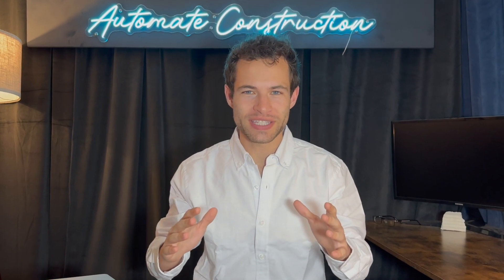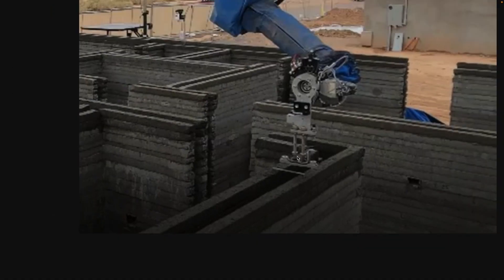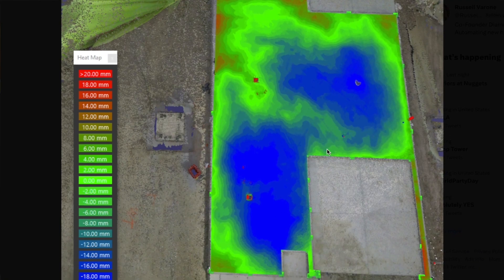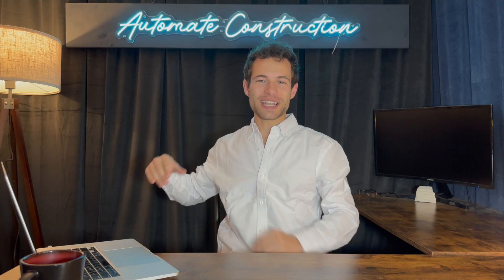Construction automation is heating up faster than ever, and one company, DiamondAge, is trailblazing ahead with nine tools that are going to change the way homes are built forever. We're going to look at automations like concrete printing, rebar placing, stamping, layout marking, pick and placing with trusses, post-tension wall systems, lidar scanners, drills, and even chemical sprays potentially. We'll look at each of those tools individually. I also got the chance to visit these homes in person in the Toltec area of Eloy, Arizona — we'll take a look at that at the end of the video.